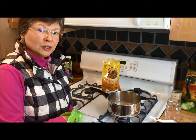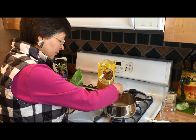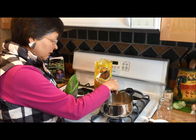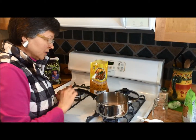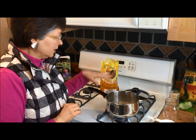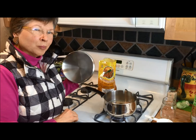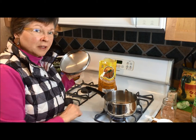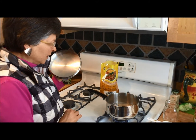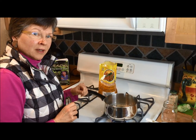Because I'm adding the dried fruit to the oatmeal while it's cooking, I know it's going to absorb some of that water. I'm just putting in a tablespoon, maybe a little bit more — they'll be nice and soft when it's done cooking. I'm going to bring this to a boil and then put the lid on and turn it down quite low. Oatmeal likes to boil over, so having a big enough pot makes a big difference — it's a lot like making coffee concentrate. But it's kind of no nonsense: once it gets going, you don't have to keep babysitting it.